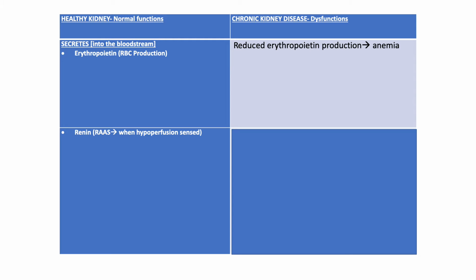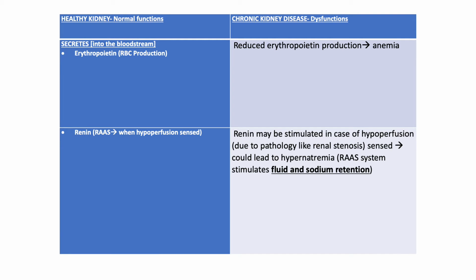Now, regarding renin secretion, this occurs when hypoperfusion to the kidneys is detected. This can lead to sodium imbalance. If the kidneys are hypoperfused, then renin may be secreted, which triggers the RAS system, or the renin-angiotensin-aldosterone system. And it can be activated, causing sodium and water retention, putting our patient at risk for hypernatremia. From here, we may see hypervolemia and therefore possible hypertension. Now, just keep in mind, as we retain fluid and our sodium gets diluted, sodium levels may normalize or even drop.